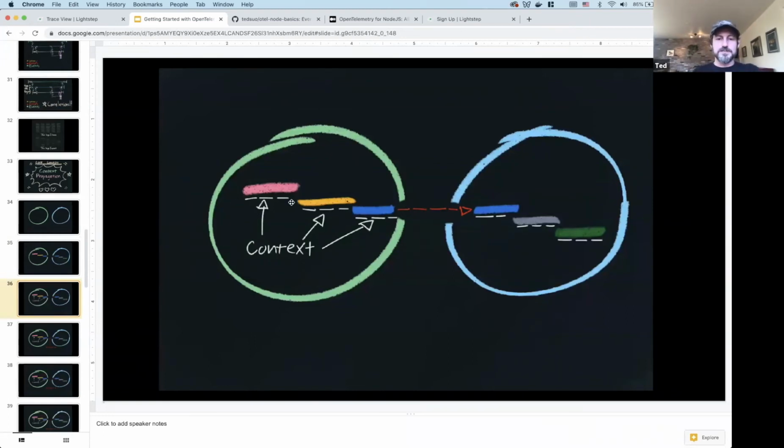So it follows the course of execution in your code. In some languages, if you're coming from, say, Java or Python, you might have encountered MDC or Python context, and OpenTelemetry context is very similar, and we actually leverage existing context objects if they exist.